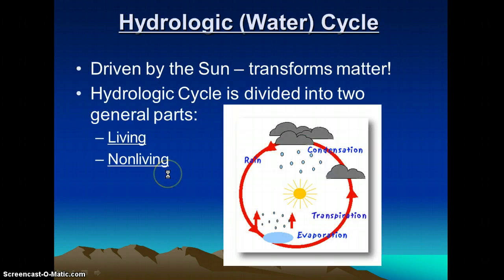Okay, let's begin. Let's first talk about the water cycle. The water cycle is driven by the sun because the sun's energy is able to transform the state of matter, changing it from gas to liquid or liquid to gas and so forth. And this is very interesting because in different places within an ecosystem, there are storages of living organisms that might have water, and there's also abiotic factors, just like the ocean and so forth, that will also contain a lot of water, which we could call a storage too. So let's go through it step by step now.